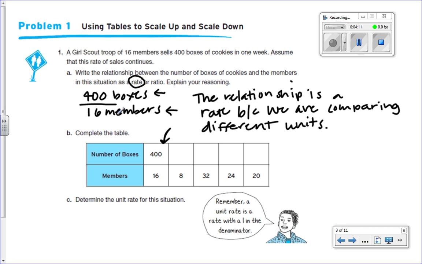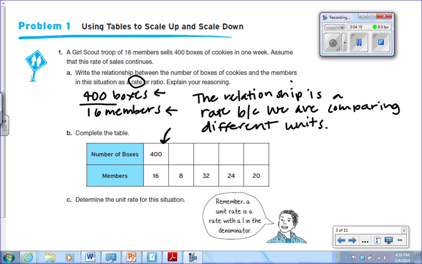Moving on. I'm going to give you a second to try to think about how we might complete the table. Once you have an idea, you can unpause. So in order to use scaling up and scaling down, we have to think about the numbers that are given to us. The numbers down at the bottom are the numbers that are given to us. So we're going from 16 to 8. I hope you're thinking about how we could have done that. In this case, we would want to use the scaling down method because our number got smaller. So if we go from 16 to 8, that means we had to divide by 2.